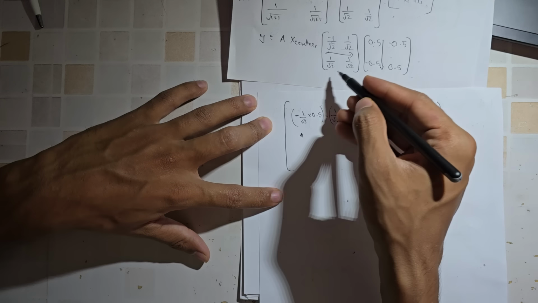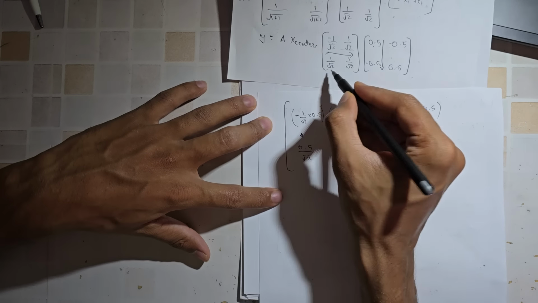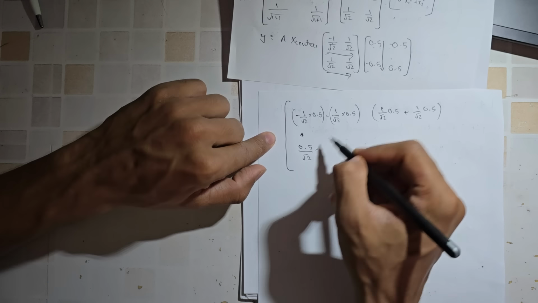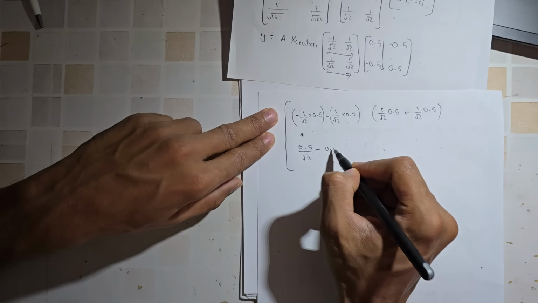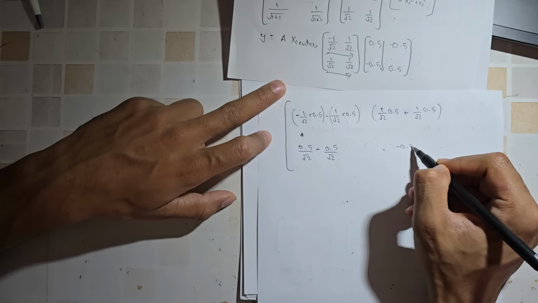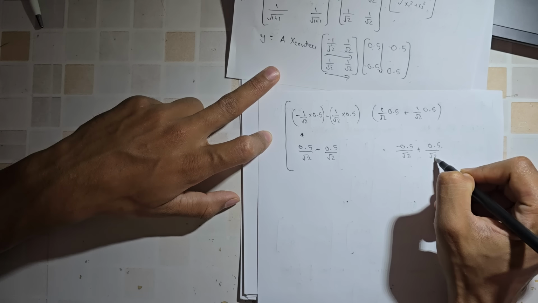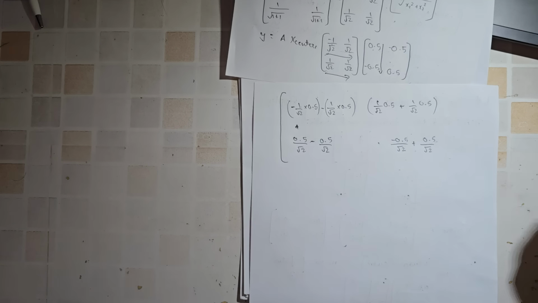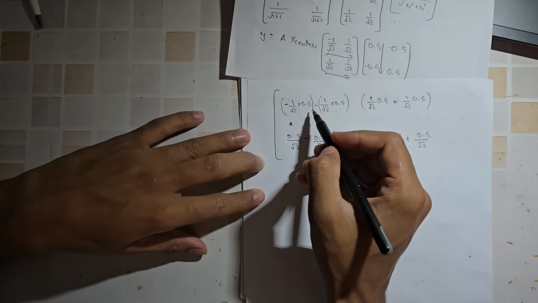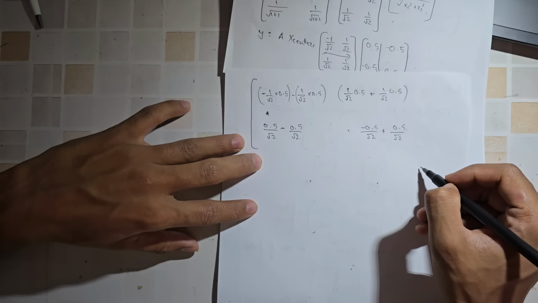Calculate and add it. Same way here I'll just write directly 0.5 divided by root 2, this row into this column. Here plus will come, but since we have minus here, I'll directly write minus 0.5 divided by root 2. Here minus 0.5 divided by root 2 plus 0.5 divided by root 2. You have to add these values. If you multiply, see, let's do it. So here minus 0.5 divided by root 2 minus 0, I'll do it over here.